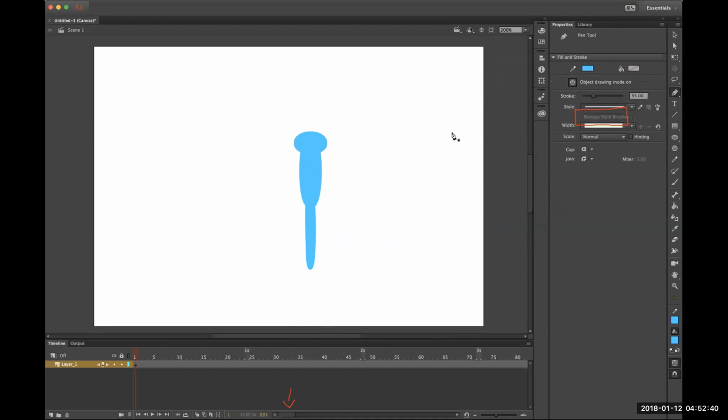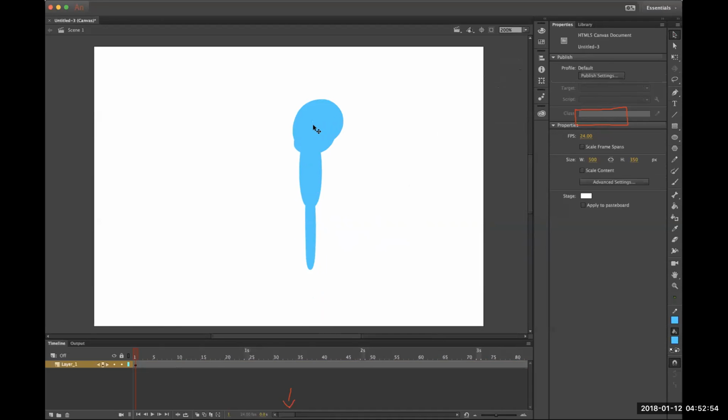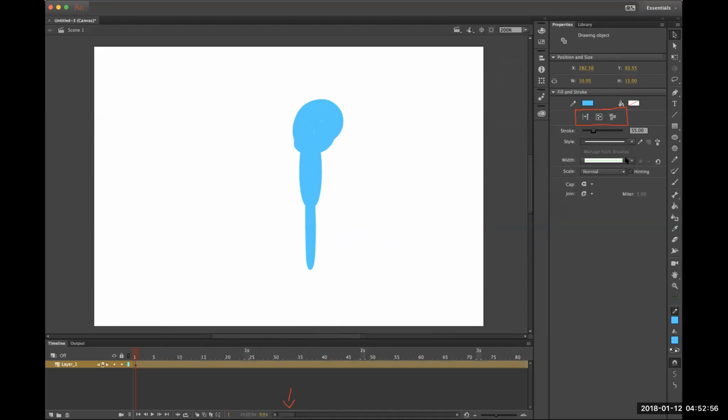I'm going to grab my pen tool. My stroke is definitely too big there. So right here in my properties panel again is my stroke size.